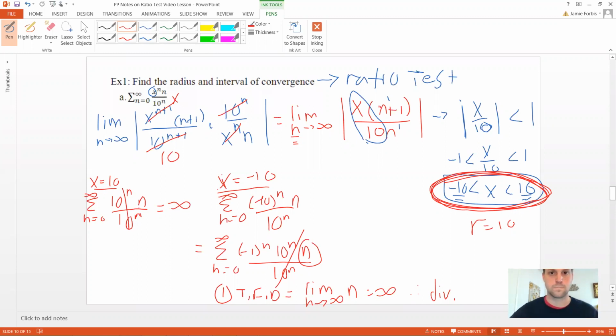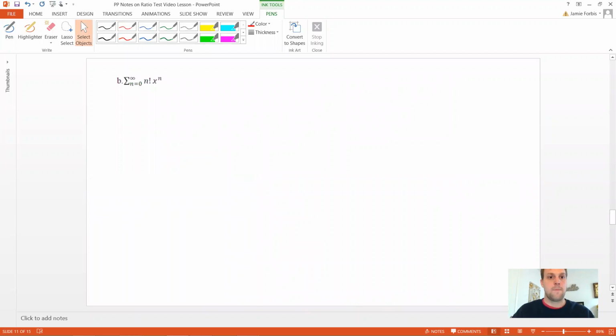Okay. So we keep going. All right. n to the n factorial times x to the n. I'm trying to figure out what the interval of convergence is. What does x have to be in order for this particular series to converge? So we're going to do a ratio test, okay? Because we got x to the n, it's a power series. We can do the ratio test with this.